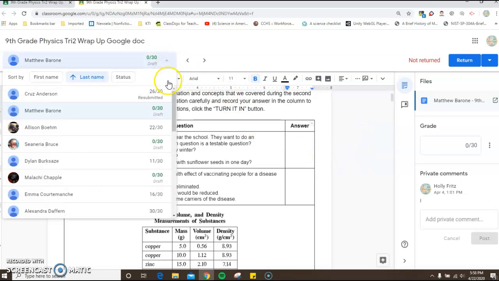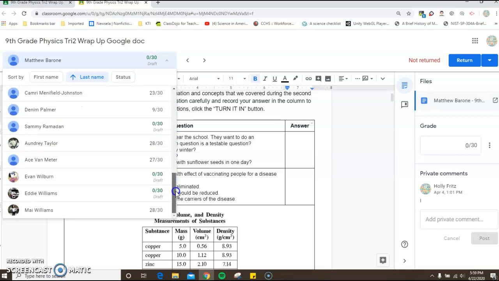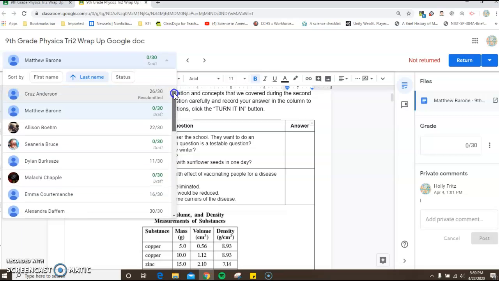When you have them all graded, you'll see grades for all of these over here. Now these students obviously didn't get a 0, but for my own records, the 0 just tells me that they were not engaged and that they didn't turn anything in. We scored that last trimester, but this doesn't enter into your portal gradebook unless you want to integrate that. There is an integration feature to be able to automatically copy your grades over. This is just for you and the student.